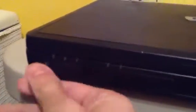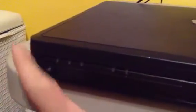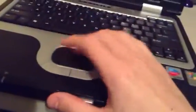On the front here, you get the speakers, pretty good sounding speakers, and the volume control, and the mute button, and the Wi-Fi antenna there. Inside here we got the Wi-Fi, power, charging, hard drive, and CD drive lights. You got the JBL Pro speakers in them. Got trackpad, clickers. It has Intel Centrino in it, and it's designed for Windows XP.